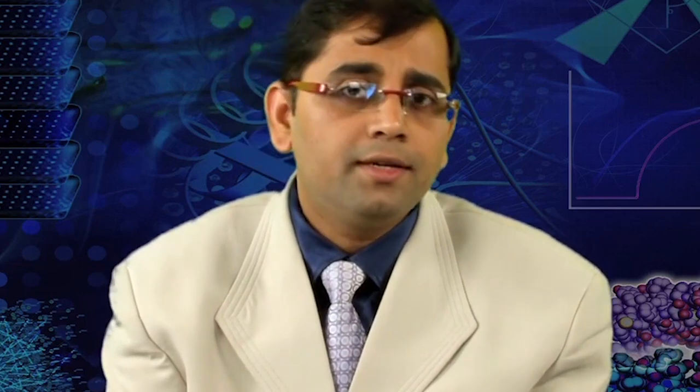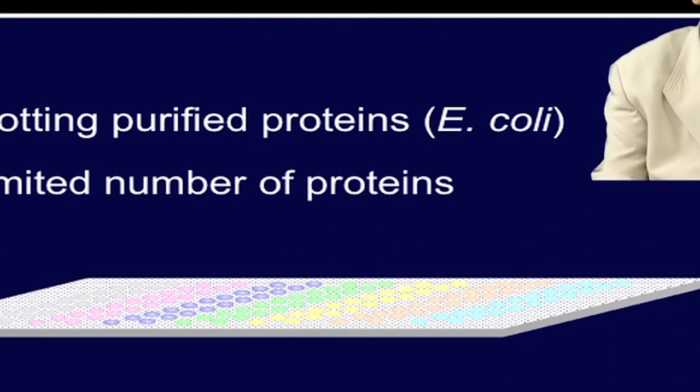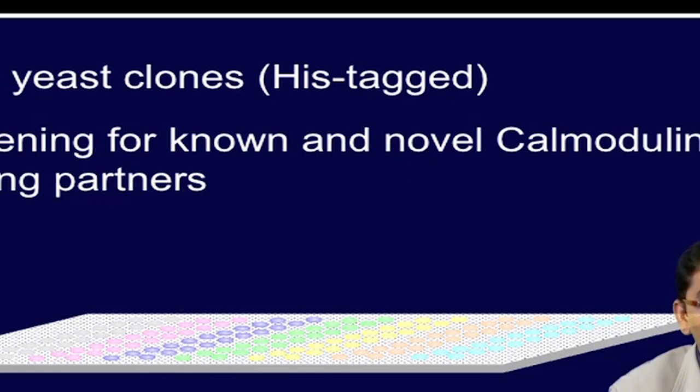Protein content generation was one of the major challenges. However, theoretically this concept was demonstrated in 2000. E. coli purified proteins were spotted on the chip surface, but very few proteins could be printed. Success of this study motivated other scientists to start replicating the protein microarray-based success. Other groups such as Mike Snyder's lab started doing yeast proteome-based investigations, and they used 5,800 yeast clones which were histidine-tagged to screen for known and novel calmodulin and lipid-binding proteins. This was a full-scale yeast protein array, and it showed in 2001 the potential of this chip technology for protein interactions and different types of functional applications.